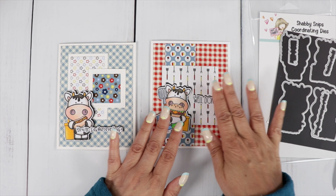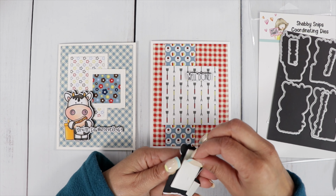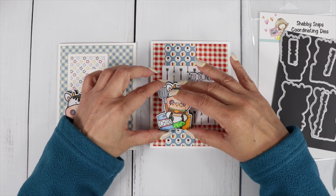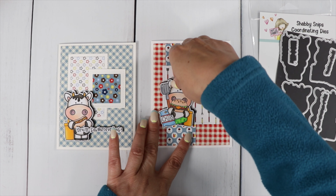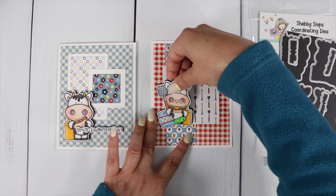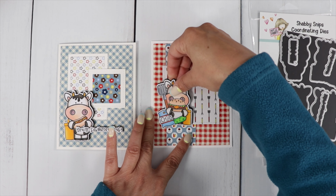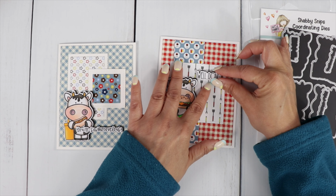So I put foam tape on the back of this guy as well, and also on the sentiment. I'm going to position him kind of towards the corner here. Make sure that he's sitting straight. And then we're going to have the well done up at the top.